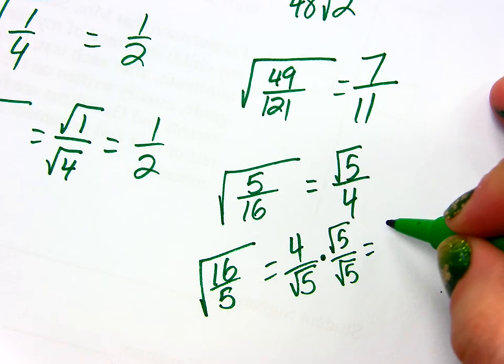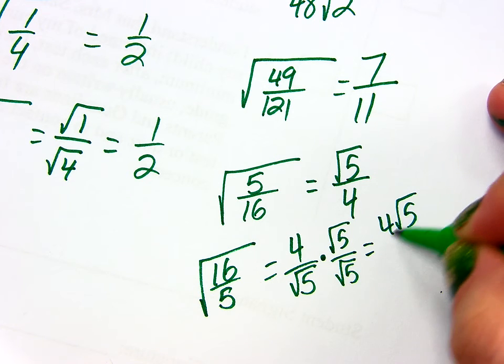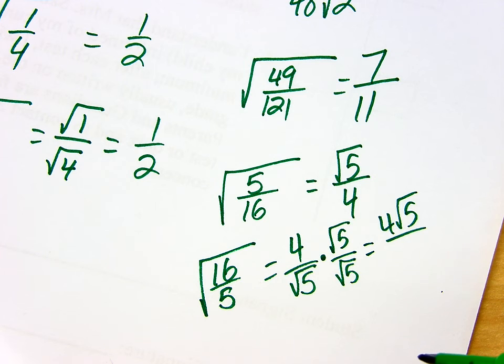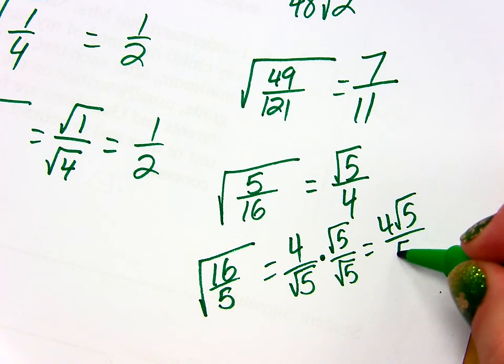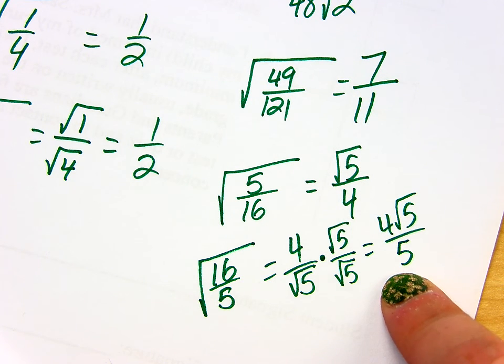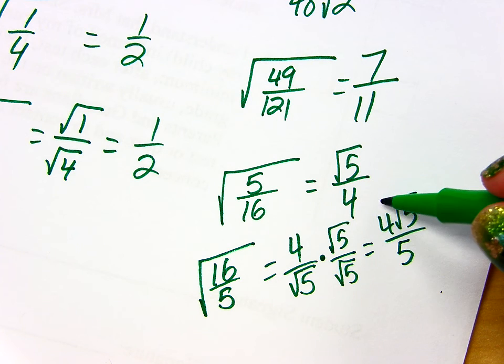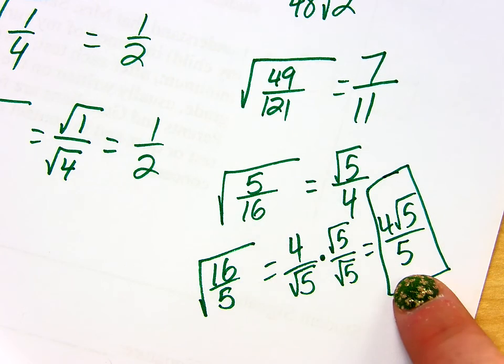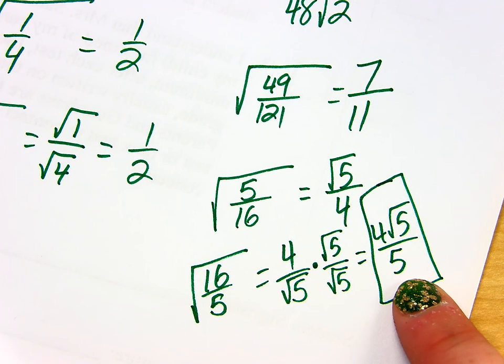Same value, but now what is square root 5 times square root 5? It's the square root of 25, which is just 5. When you square a square root, it undoes itself. So do you remember doing this now that you see it? Right? So that would be a number written with a rationalized denominator.